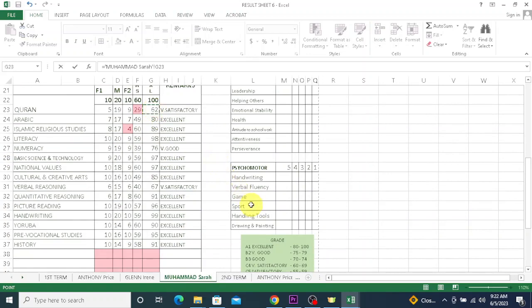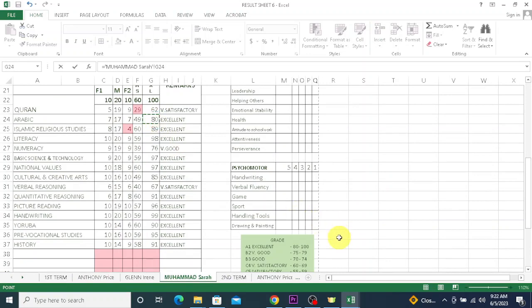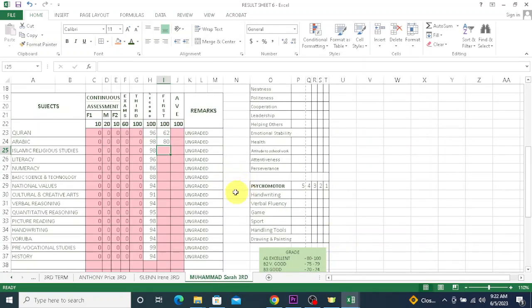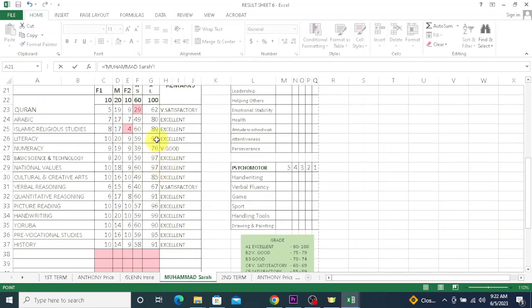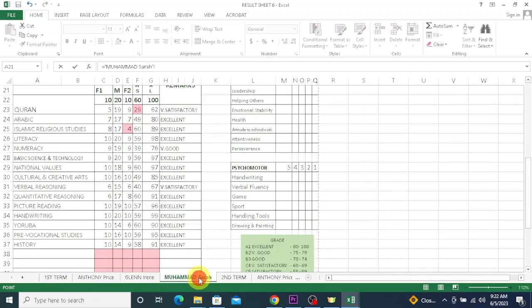Quran, enter. Then this one equal to, you press Control and the arrow so it takes you straight to the beginning. This is Sarah, Arabic, enter. The next one is Islamic religious studies equal to, go to Sarah, IRS. Then literacy equal to literacy, this.